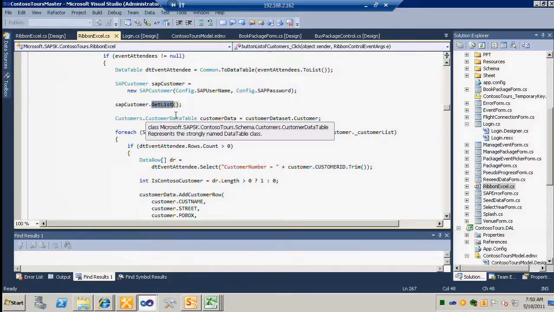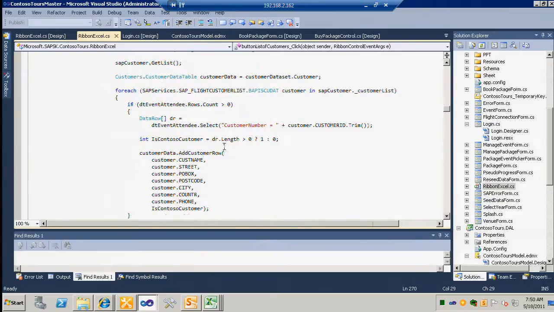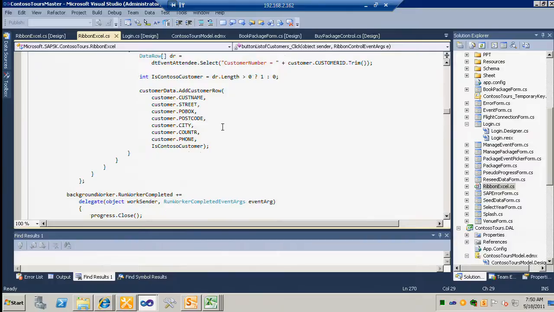And it retrieves the list. When we retrieve the list, then we're simply going to push that into our customer table, etc. So that's just programming goo at that point. But the point is that you have control as the developer to be able to reach back into SAP and pull the data back, display it nicely in whatever Office application you want.